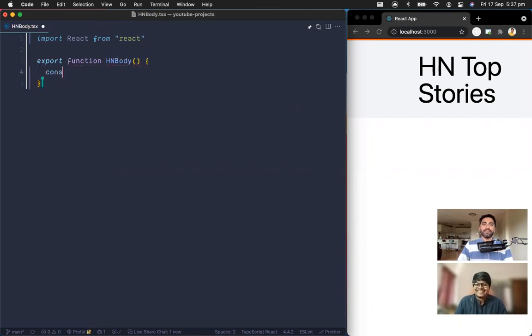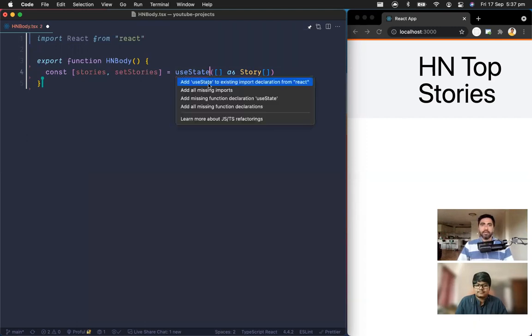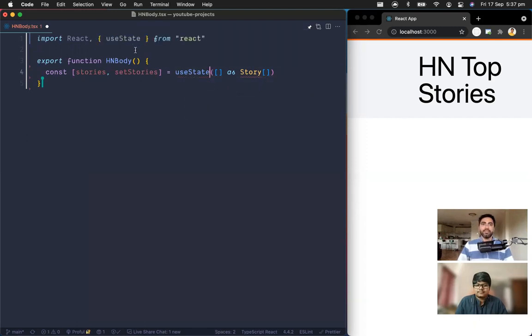Then we create a function. So the important part here is stories, where we are using useState. Here we have to import Story, and also this. Let me autocomplete this. Yeah, this useState came, and Story we need to import.